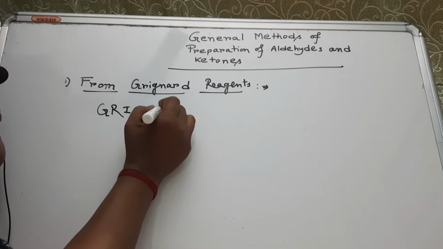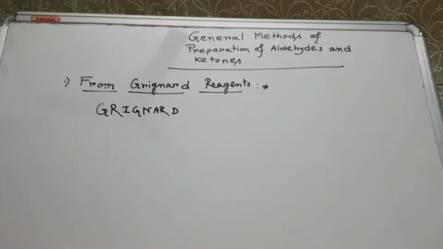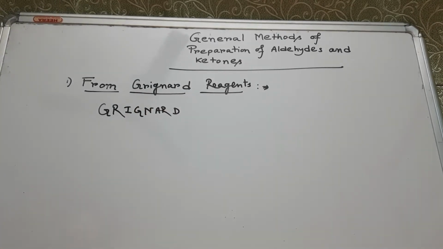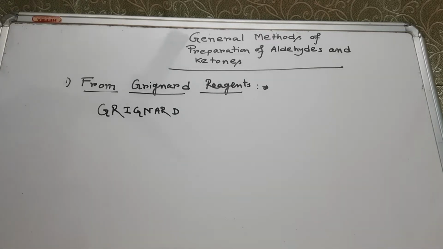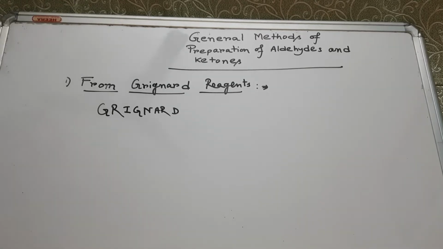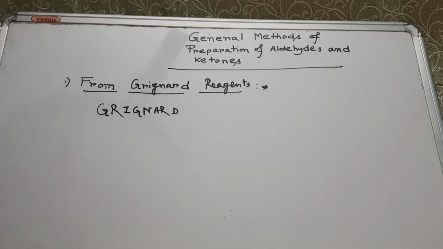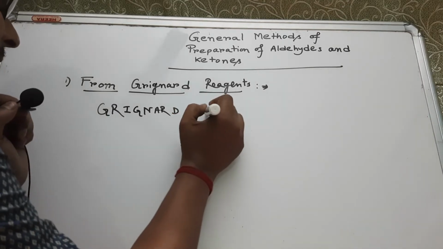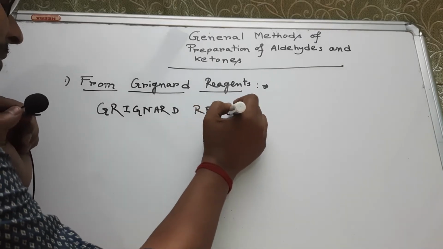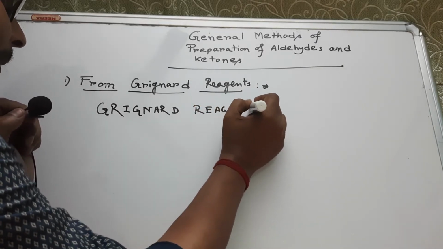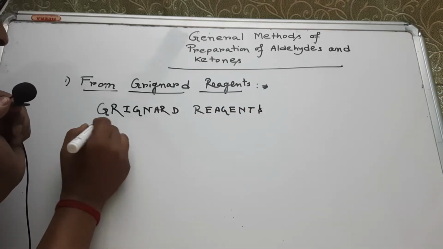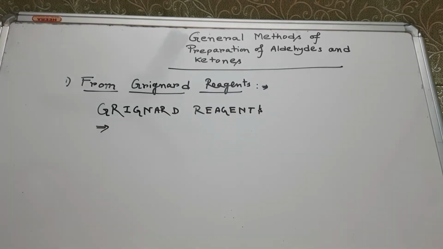And I suggest to all of my students to please write down the notes. What I am writing on the whiteboard, please write down all the topics in your copies by pausing the video. Otherwise you will forget this. So, what is the Grignard reagent? Chemistry is not a very difficult subject, but you have to retain a thorough understanding.